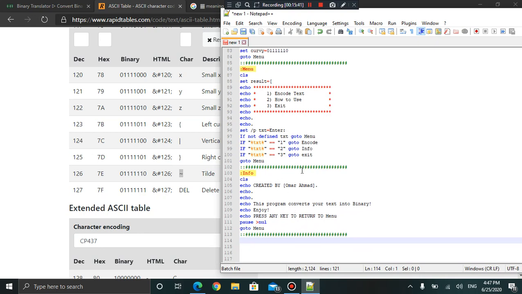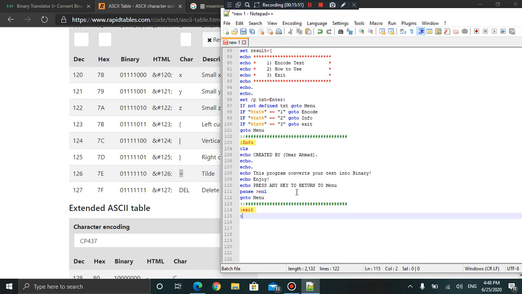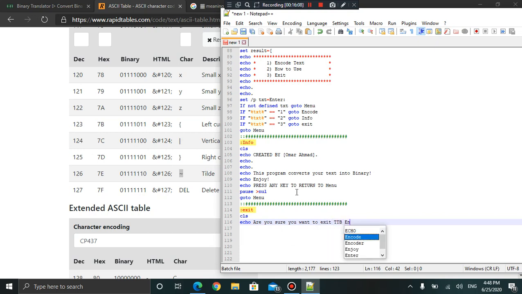Let's go finish the exit page. Exit. Okay, fine. That's the exit page. That's easy. So let's go ahead and do that. CLS echo. Are you sure you want to exit? Like that.